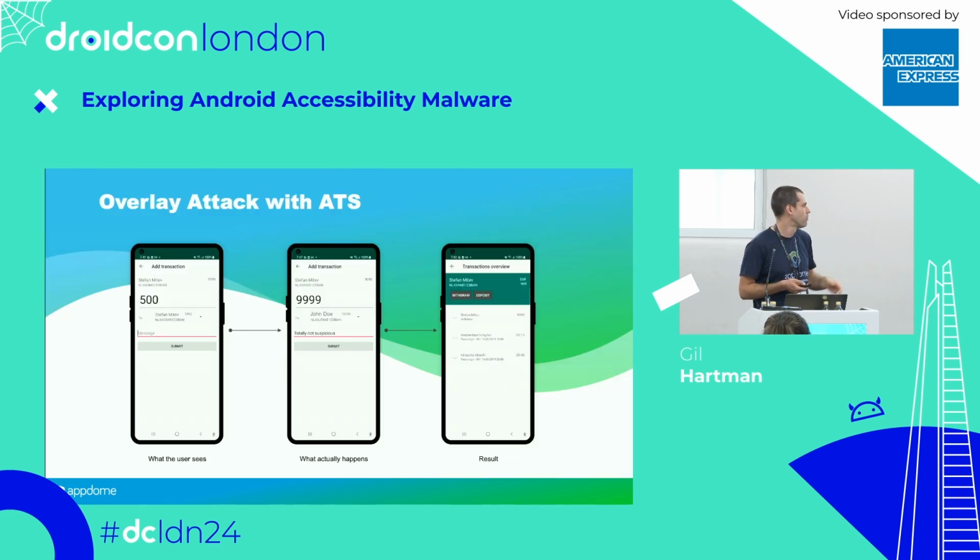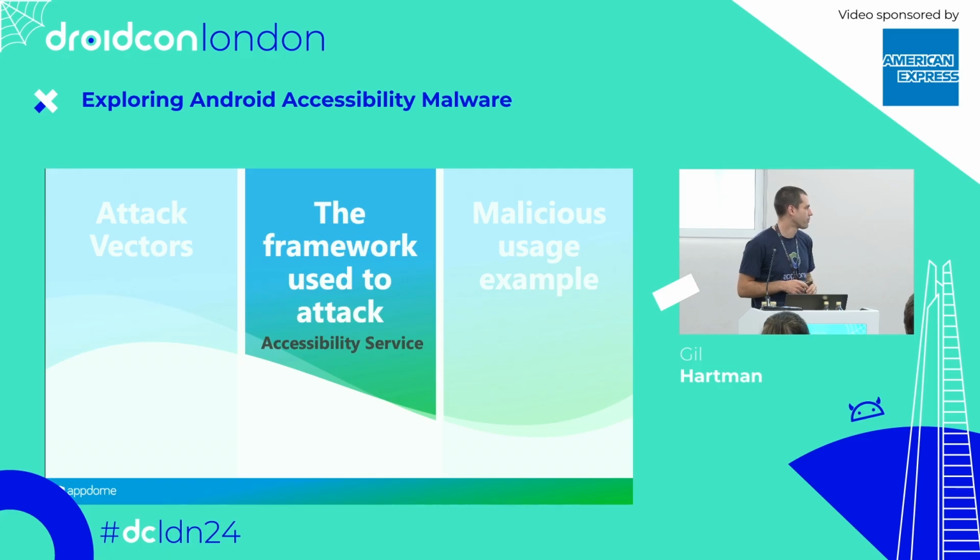This is just mimicking again what we just saw in the video. Basically, what the user sees is, I am transferring some money. Like the user is doing the money transfer, the user is entering the 2FA, the user is doing all the work. Just in the back end, it just switches who it's transferring to and how much money it's transferring. And then the user does all the checks, and then only a month later, he's like, oh, I did not mean to transfer that much to that person. I don't know who that person is at all. So that's basically the attack vectors.